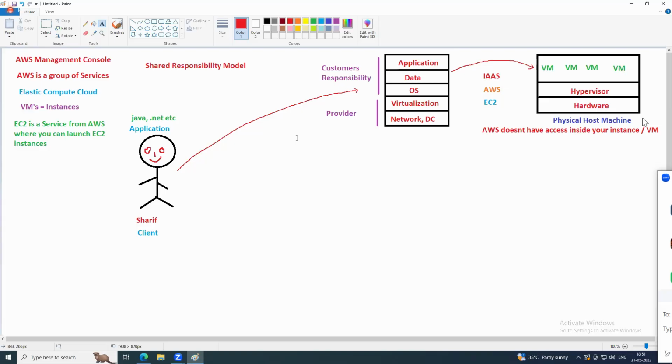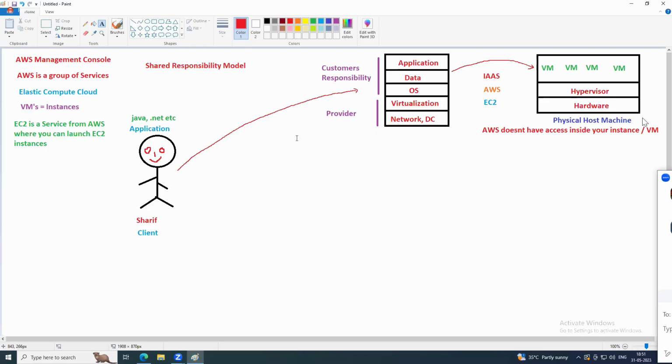Will the provider help you with that? No. So I will be doing everything by myself. Do you have control on everything now? Yes. Do you have any feeling of missing your data center now? No, because you are doing everything in the data center only virtually, right? You have full control. That is infrastructure as a service.